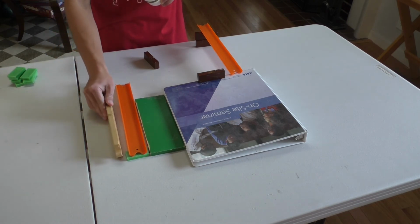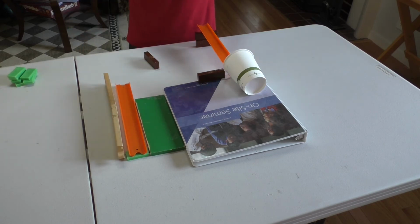We place the two blocks of wood like this. And after these edits, here's what our idea looks like now.